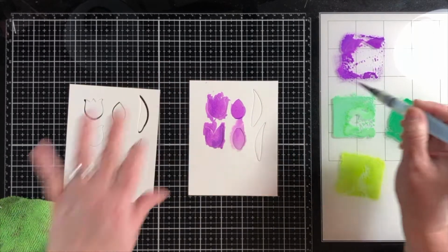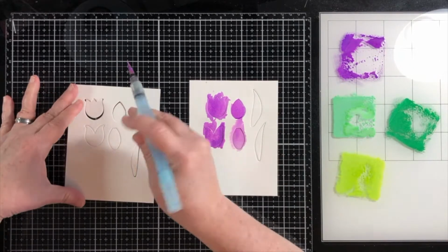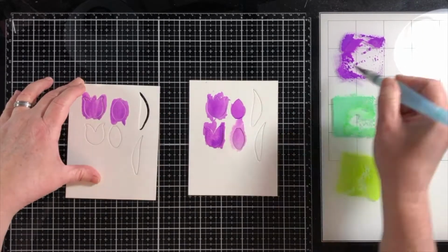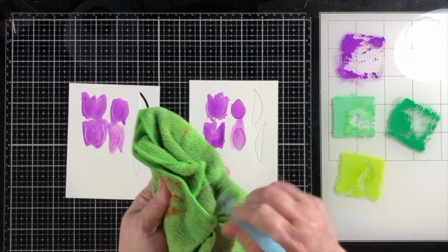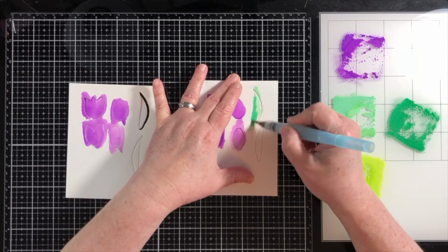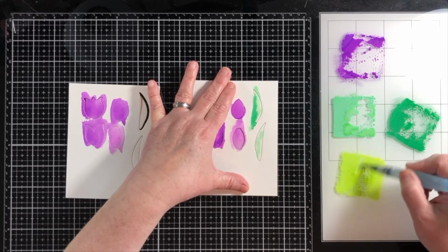So I'm going to use Distress Oxide inks to watercolor because I haven't done that in a really long time, and they watercolor very nicely. I've got all the Distress Oxide colors, so why not use them? And it gives a chalky look to the finished product, which I'm totally okay with. I guess I should say it's a matte look that it gives.